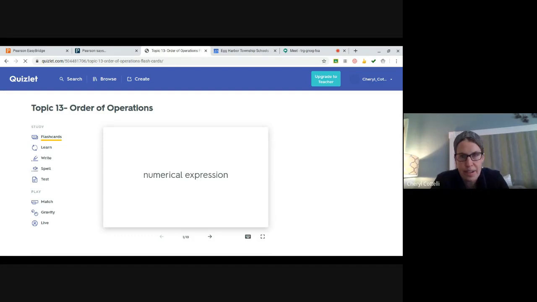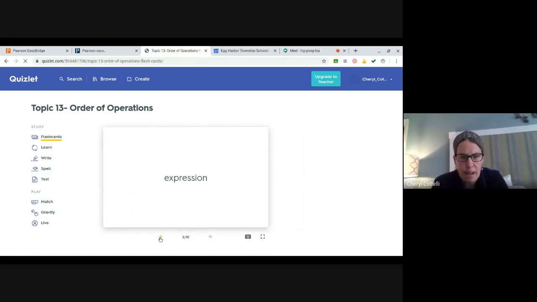I know this has been a little different, but today we're going to do topic 13.3. So I gave you a Quizlet that I wanted you to try before you do the lesson. And I have it up on my screen. I know you guys are all familiar with Quizlet, but these are all words that we need to know for topic 13.